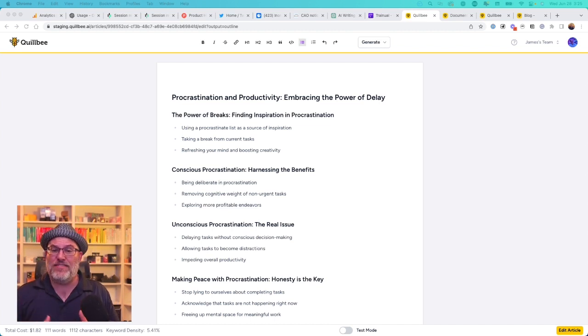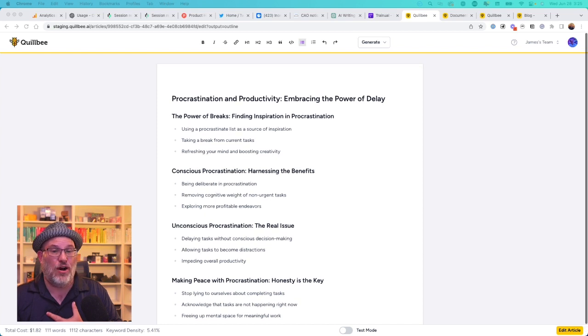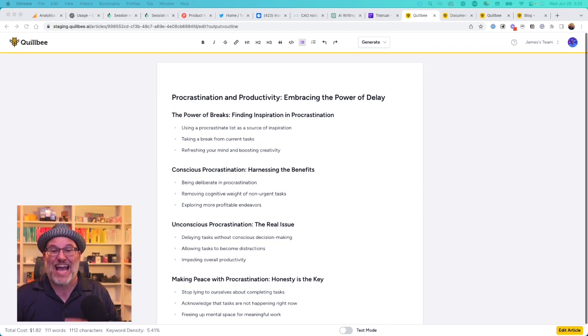But on the previous screen, we were in the brief editor, and we said we wanted to write an article on procrastination, and we generated an outline, and that's where we ended up. We came to this screen, and it generated me a basic outline. This is the last chance before we generate the whole article, this is the last chance for us to refine, to make sure it captures our idea. So I wanted to write a divergent view on procrastination.